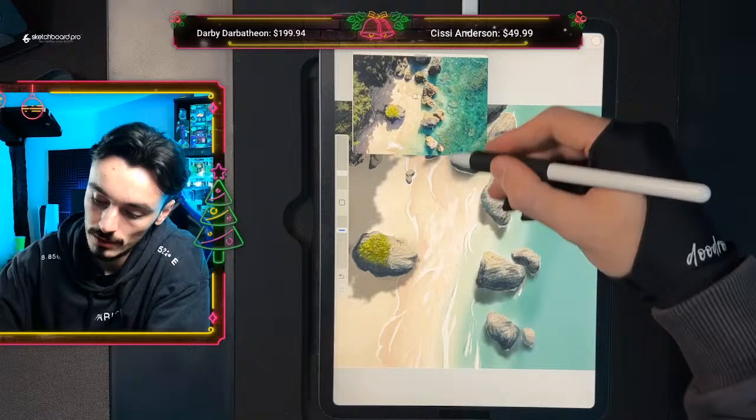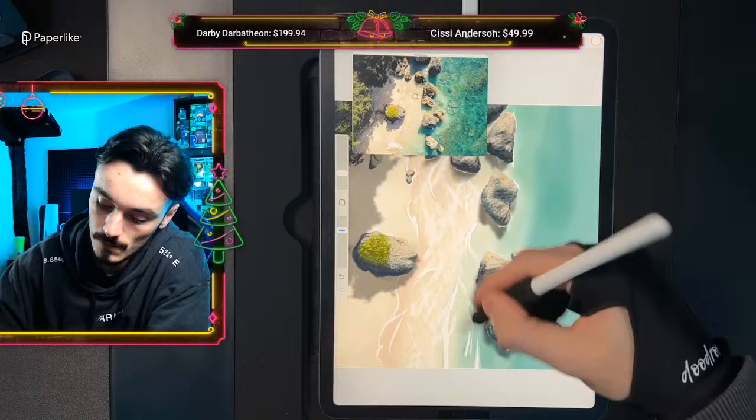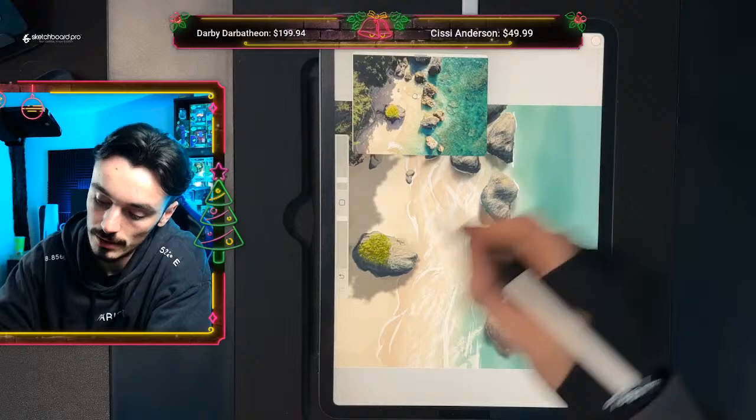So I'm going zigzags to try and create those random reflections in the water. And then we do exactly the same. We grab the leatherwood and do a lot diagonal like this. And then I'm also going to do a lot in the opposite diagonal direction. Try and break all of that up.